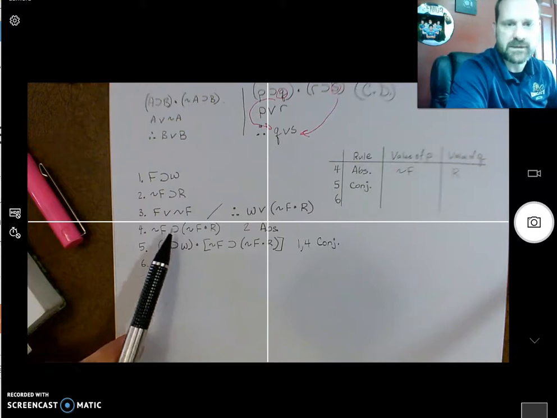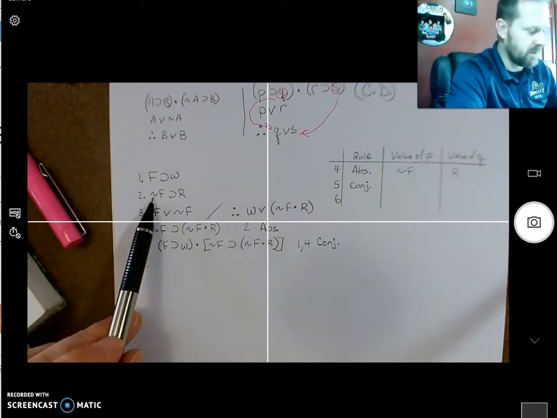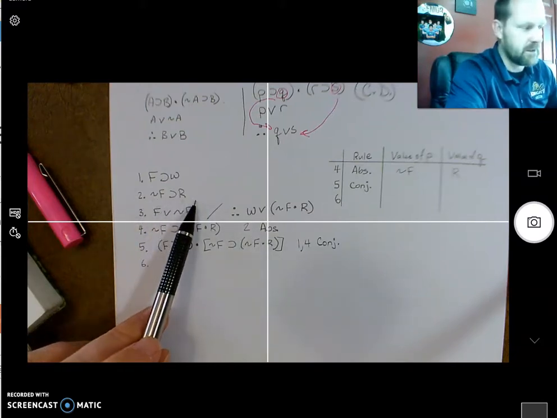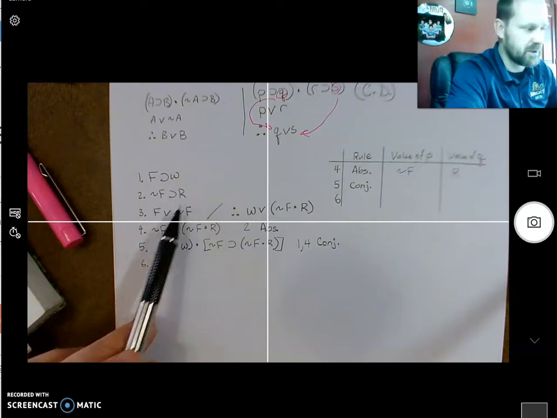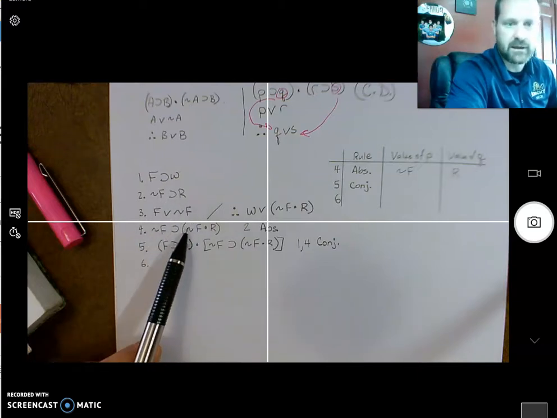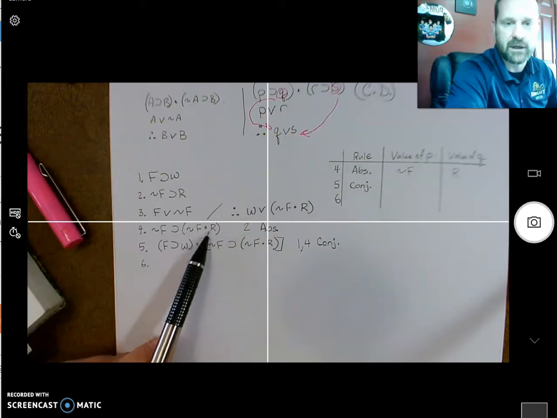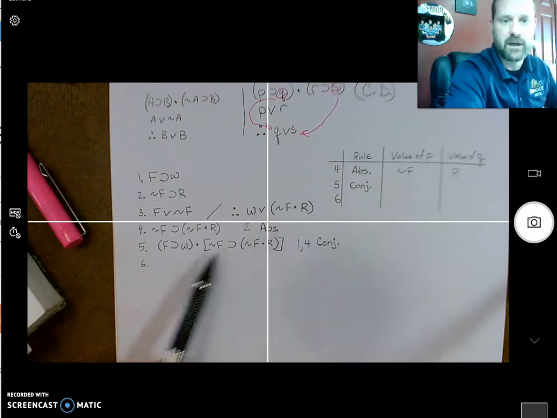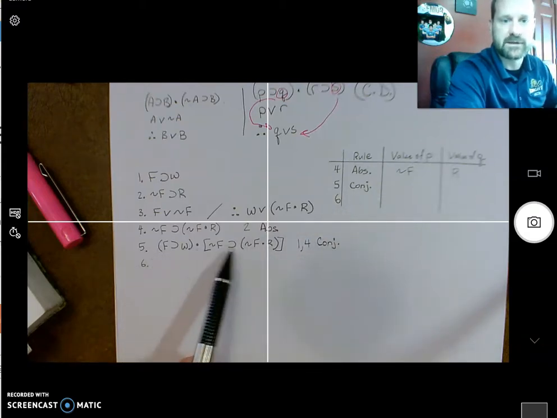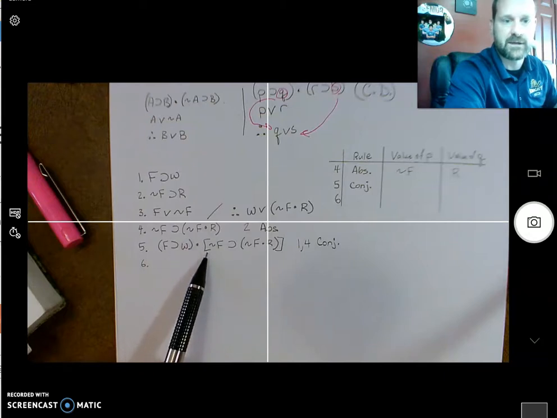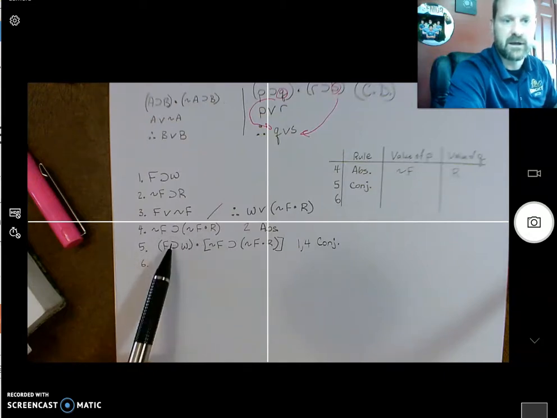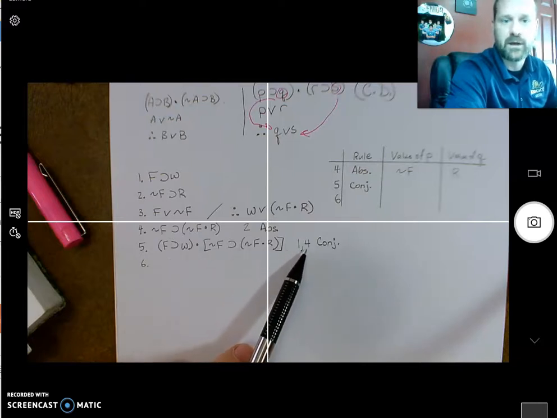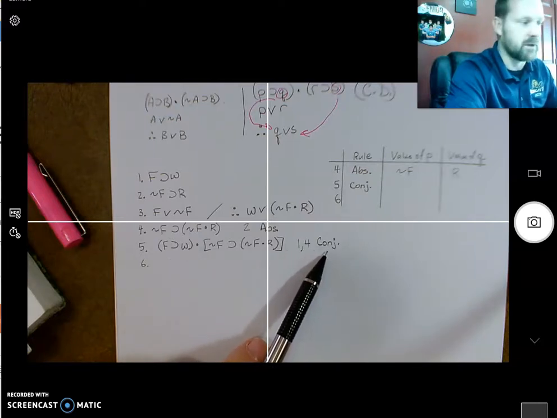Okay, so I know this looks a little messy, but again, we're using absorption, all right? So P, then Q, if P then Q, absorption, and then it's going to be P and then the conjunction of P and Q. Okay, so over here is a little helpful tool that what's the value of P is this, what's the value of Q. Okay, so now I'm going to use the next line. I want to get this. This is the next line. From this, I get this. As you can see, this becomes here, and then we add this new player on the board. But where did we get him from? Well, we got him from 1 and 4 in conjunction. Okay, so how do I do that?